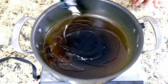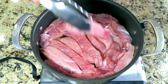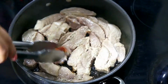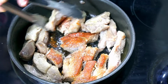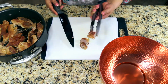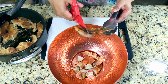Take a pan and add about 3 tablespoons of cooking oil and start lining the strips of meat that we just cut earlier, and you can tightly pack it. Cook it in medium heat until one side is roasted and it looks golden brown. So once it's golden brown, turn it over and cook on the other side as well. So once it's golden brown on both the sides, meat is ready. And once it cools down, cut into bite-sized chunks like it's shown here. You can either use a sharp knife to cut it. I prefer kitchen shears to cut these roasted meat. It's easier and it cuts evenly, and there's no mess at all.